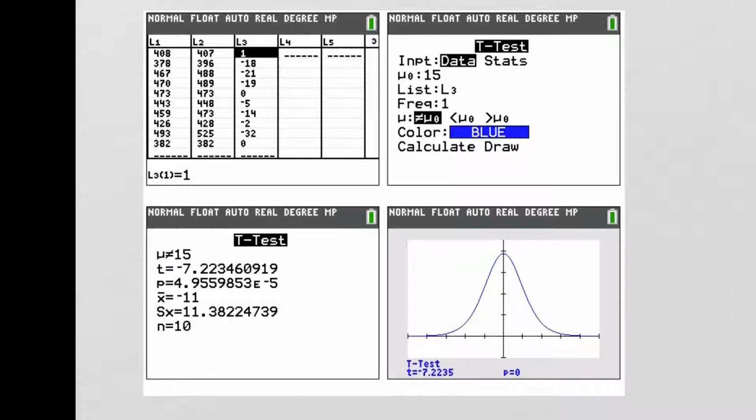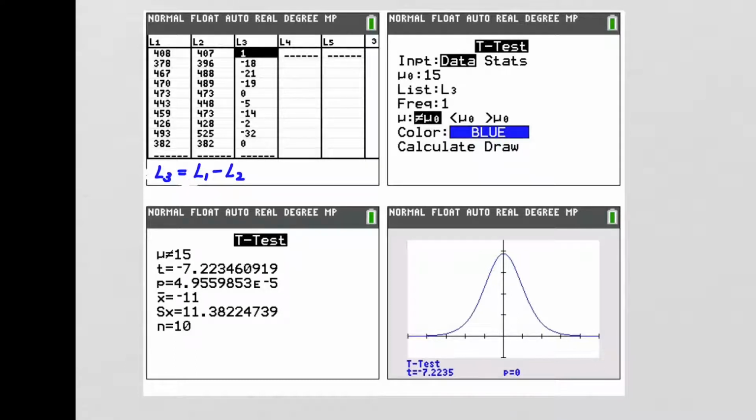So, okay, now we're looking at the calculator screen. So let's focus on this first screen here where I entered the data. So I put my data into list 1 and list 2. And then list 3, I created this list by moving the cursor. Here it's in the first line of data. I want to move that cursor into the very tippy top right here where it says L3.